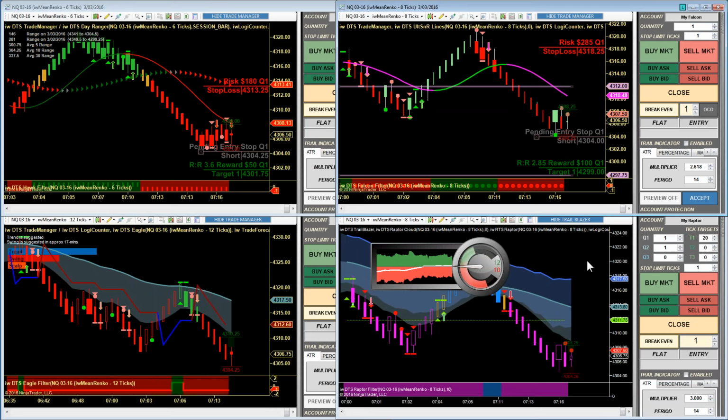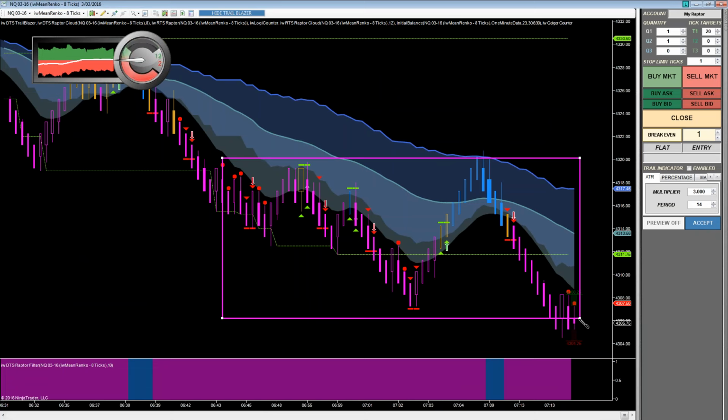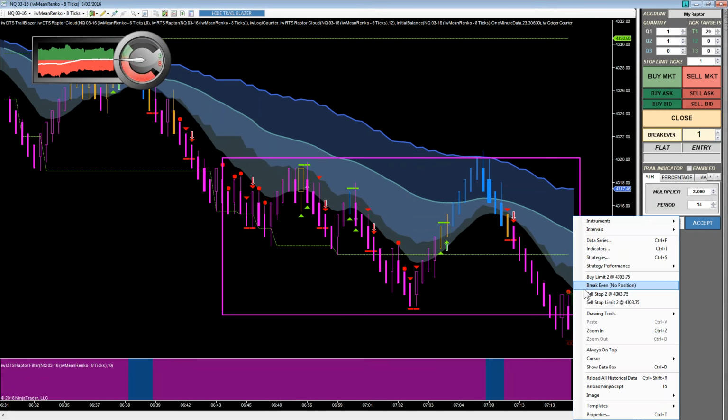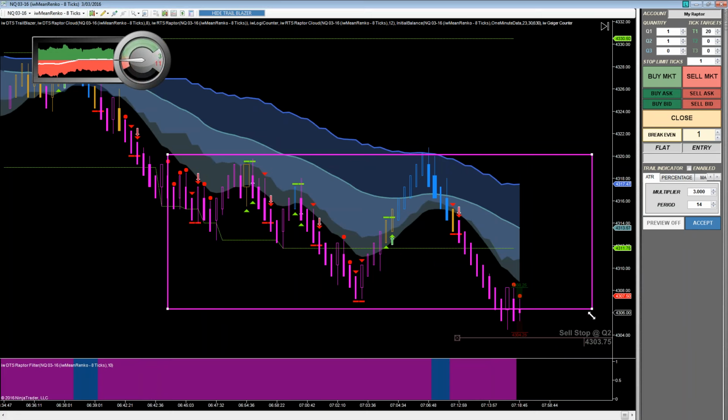Now we're kind of at the bottom end of this trading range, which is not the best place to sell from. Looking here at the Raptor, you can see our trading range is looking more or less like this. And here we are at the bottom end of the range. They're going to come here with a sell signal in just a second. You can short it. The trend is down, but you just have to be aware you're in a trading range for the most part. There is a chance of a reversal.